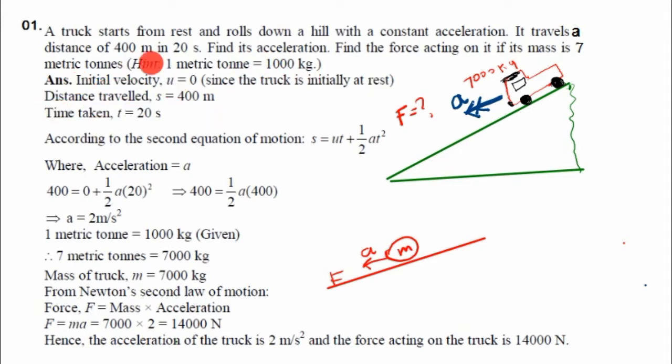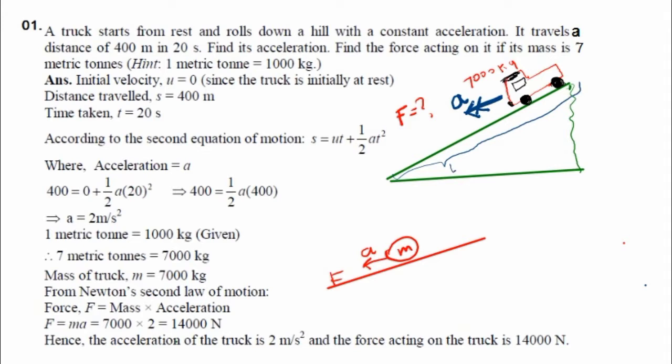So you just need to write down the initial results like the following, because it will be easy for you to understand. The distance traveled is 400 meters and the time taken is 20 seconds. Now we have to apply these into the motion equation s equals ut plus half at squared. So let me just analyze the results now.